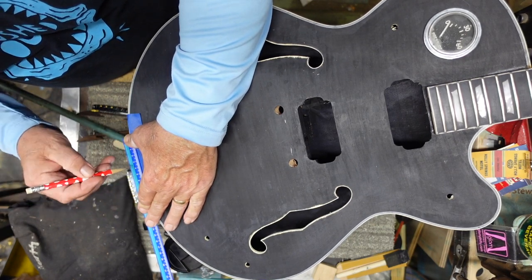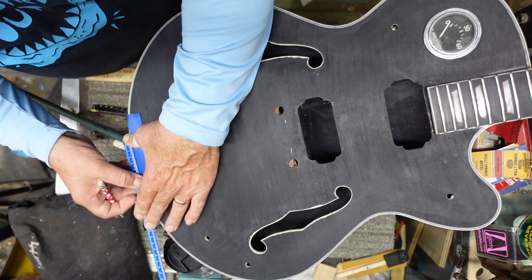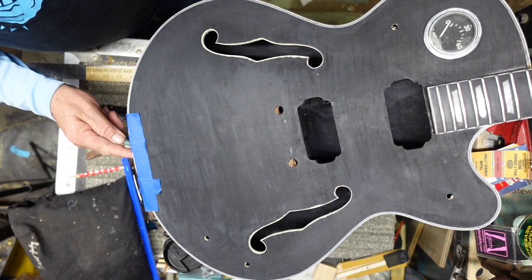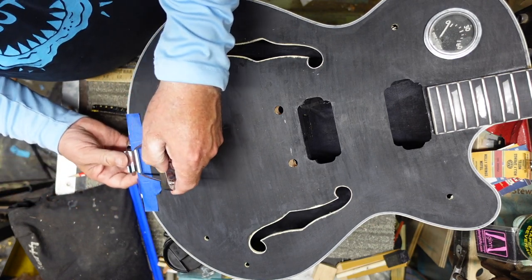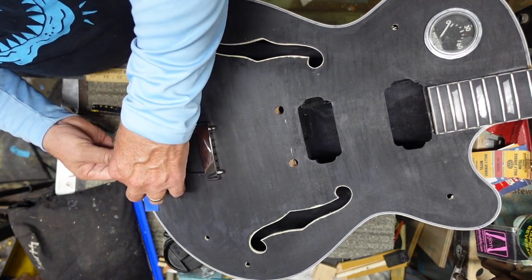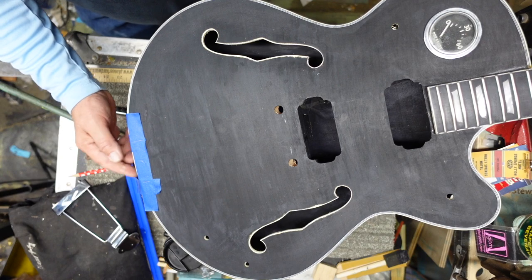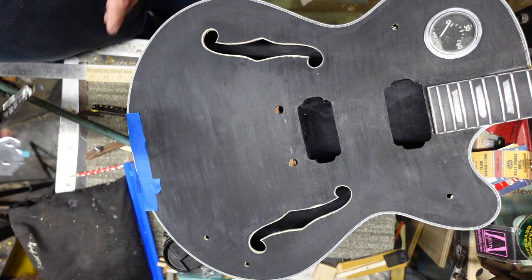There we go. Yeah, that would be 32, which is right there. That, my friends, is where, if I transfer this mark to run down here, the middle of the trapeze bridge needs to be right there. So when we line that up, I bring the piece of tape down here, we are actually going to discover that the center, what appeared to be the center of this, is about 2 millimeters off, which pitches this way.